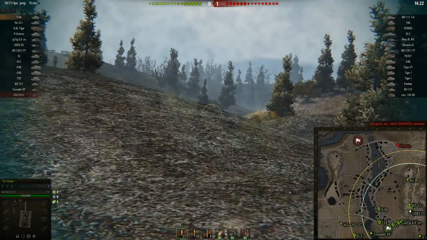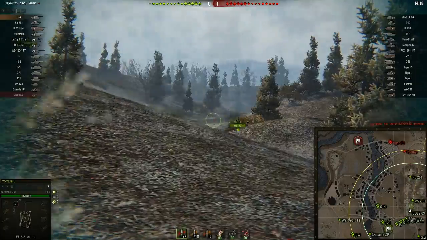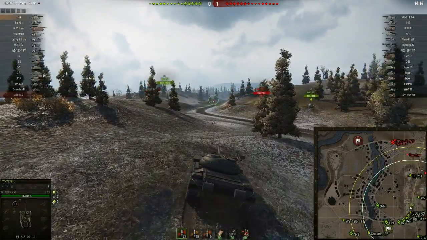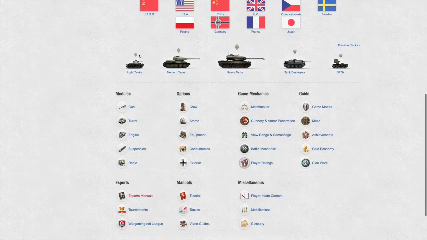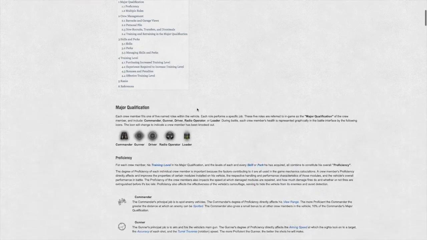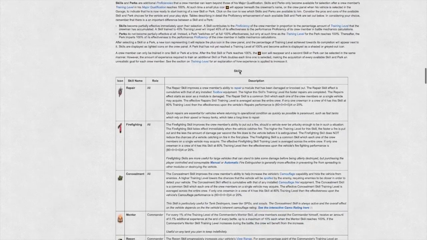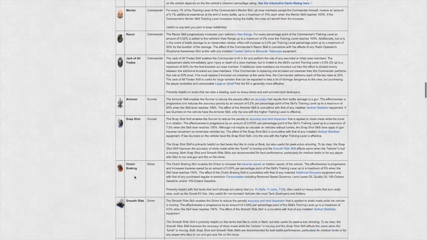And before we get into it, I'm just going to point you to the website where you can actually read for yourself everything about every single skill and perk. Okay, let's look at that first. I don't know, maybe some of you didn't know that they have this website. Look, this is the Wargaming website. You go there, you click crew, and you scroll down, and it lists all of them. All the skills, they're all listed here. I will leave the link of this website in the video description.